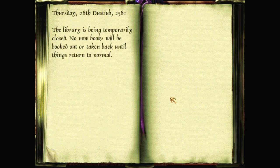Thursday, 28th. The library's being temporarily closed. No new books will be booked out or taken back until things return to normal.